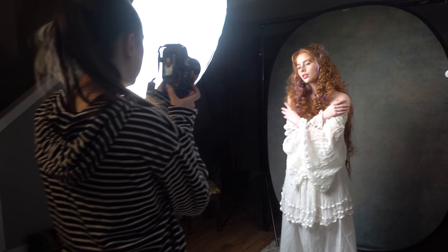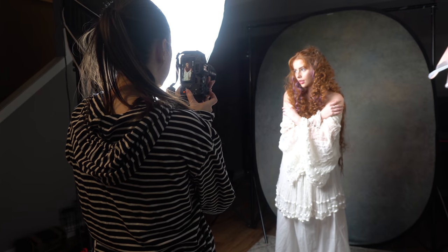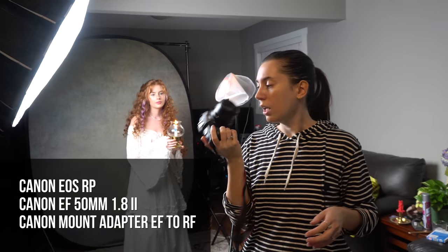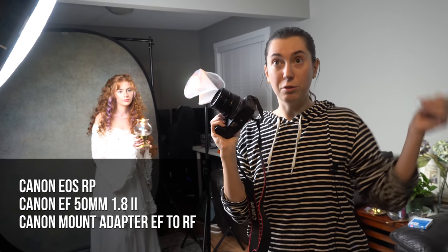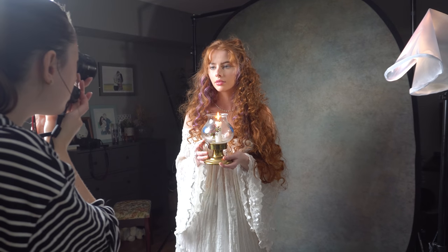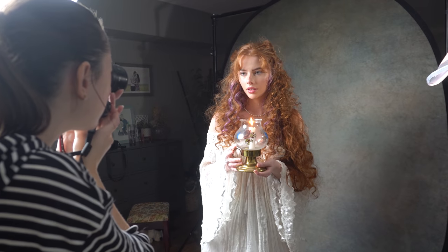I'm using LED lighting and some very affordable gear. You all seem to like when I use budget setups, so today I chose the Canon EOS RP and the EF 50mm 1.8, my super old nifty 50. You can get the setup for around $1,000, so I just wanted to show you guys that you can get great results even if you can't afford a top of the line camera and lens.